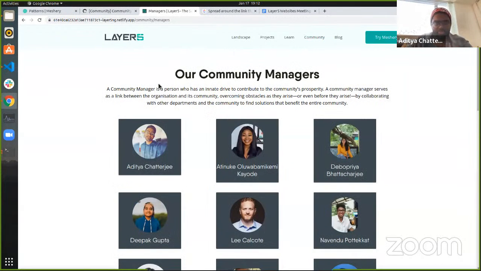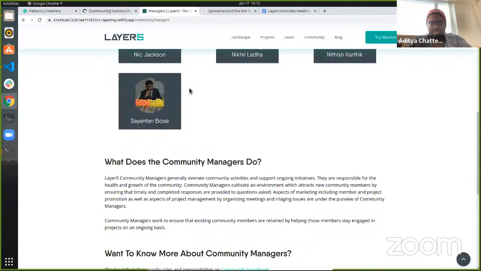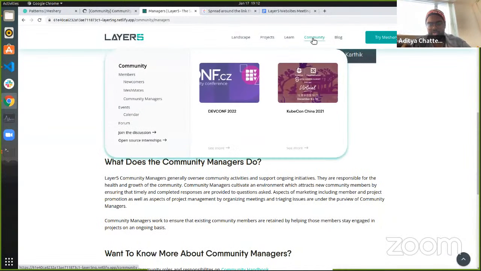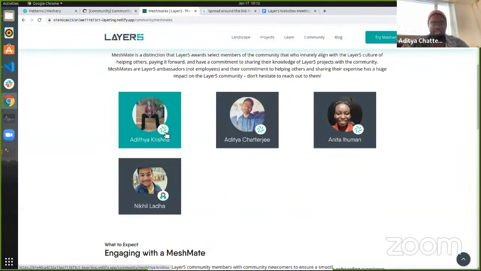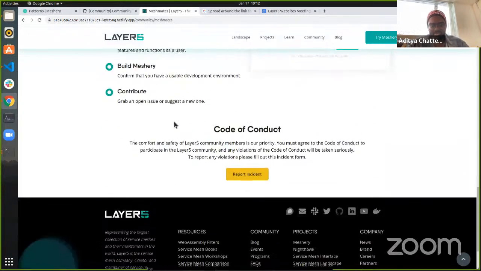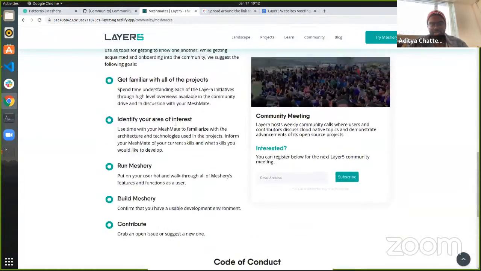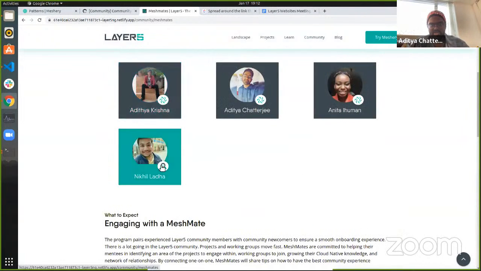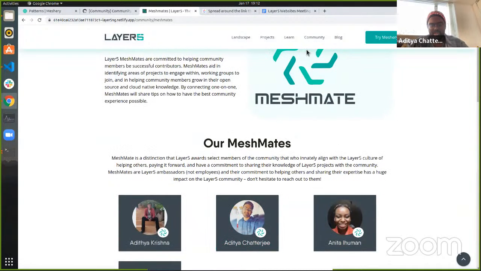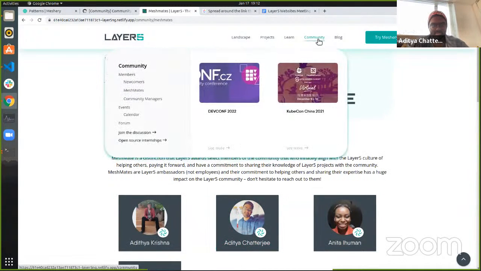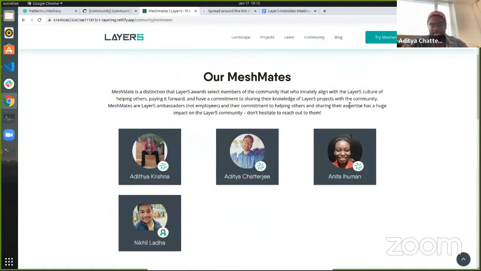I think if we have it as a separate page, we don't need to link it. We don't need to put it in the mega menu. What we could do is add this link to the badge that we have on the members page. Similarly, we have one for Meshery operator. We don't link to that page anywhere. People just go to it if they click on the badge on the members page, because the mega menu is already filled with a lot of stuff. So if we add community managers to it as well, it's getting a little crowded.